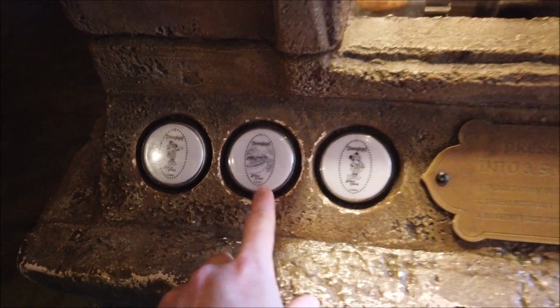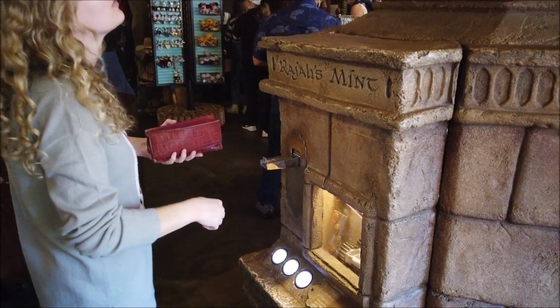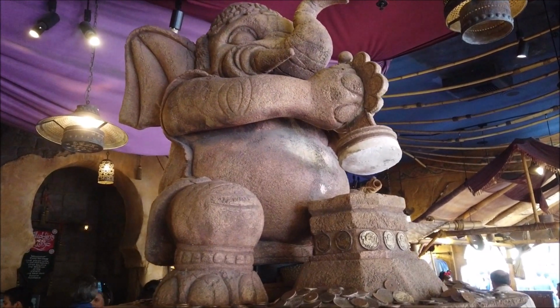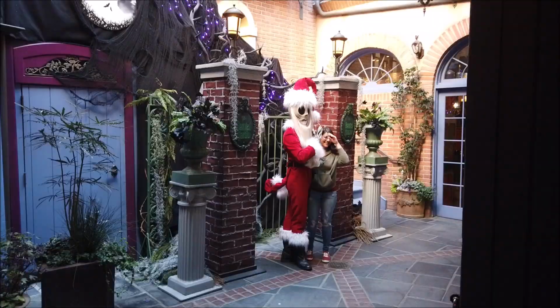I think we're gonna get this one, and I'll show you they do something special with it here. All right, ready? So this one's a little different. Go ahead and push the button. And up here, all right, that was it. I kind of realized how small Adventureland is. Those are the only 3 we saw, and it's all in the one area. I don't really like when they have them together, but now we'll check New Orleans Square.